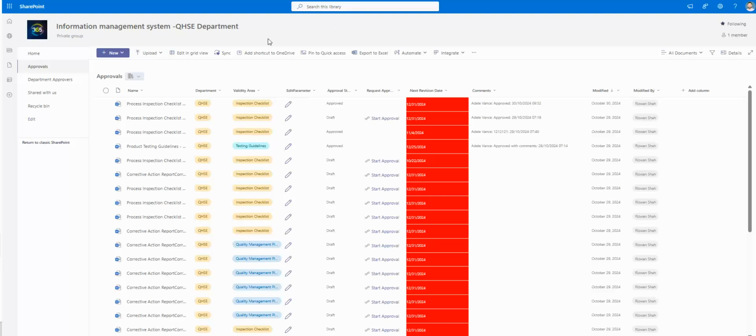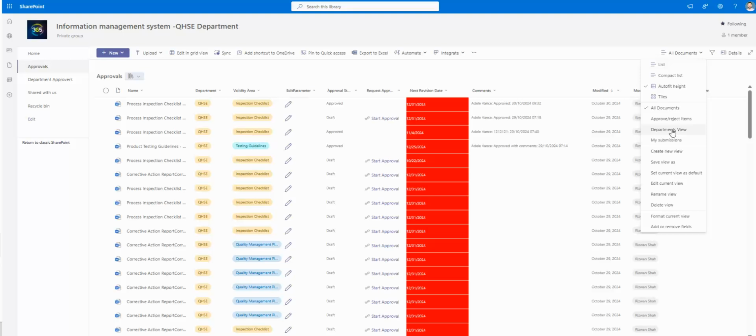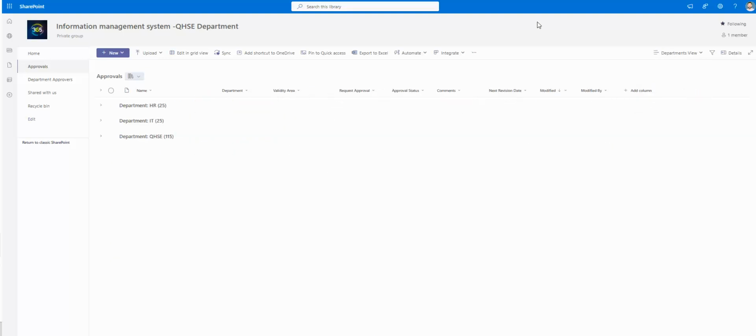So here we have a bird's eye view of all the documents which are stored or archived in the document library. One of the best structuring options here is to first of all set it up by department. Once we set up this view, we can easily see the number of departments available for that particular section, department, or organization.